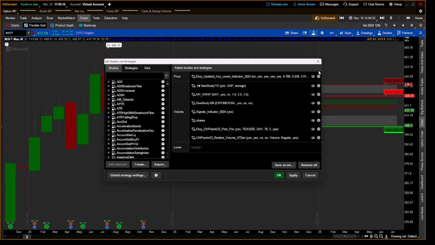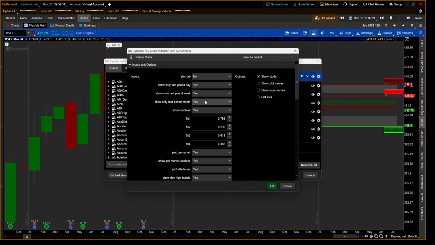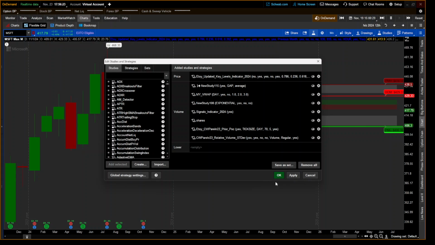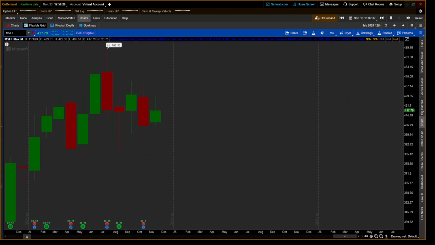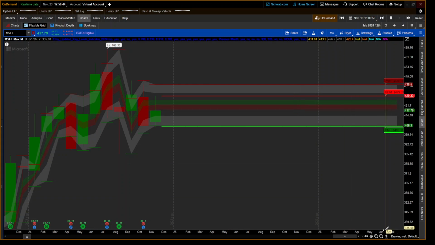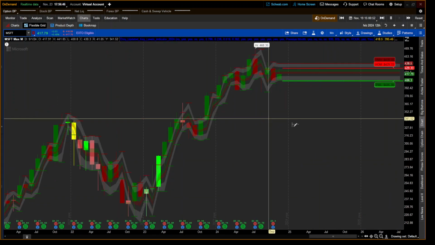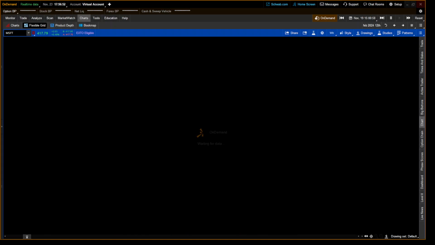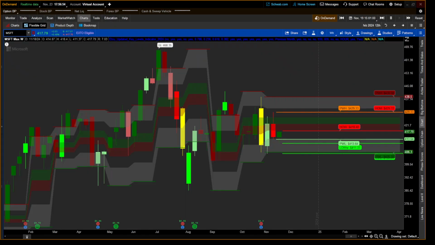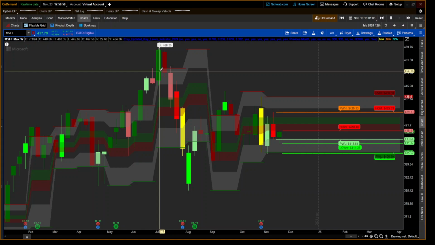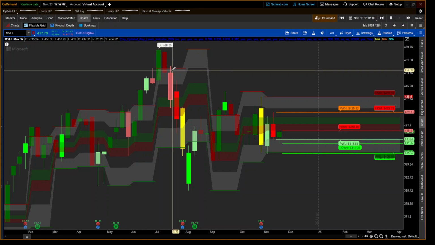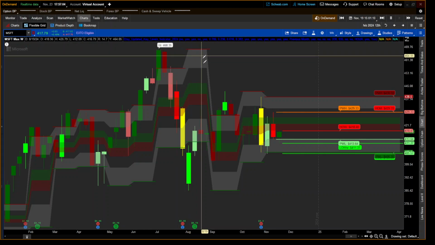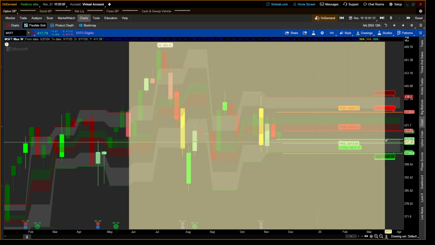And I'm just going to cut on those monthly levels. So, show only last period month. I'm going to select no, and it should give me all those previous monthly levels. It's giving me these monthly levels, and also the cloud is stretched on these monthly levels as well. It's probably going to work better if I switch it down to a weekly level. And you can see the cloud is still on these previous month levels because I have those monthly levels selected, but it's still giving you areas to risk off of.